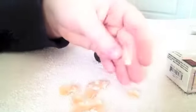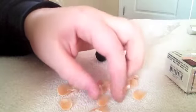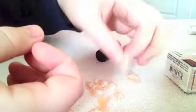The second thing, actually, before I even open these, I'm going to pick out my accent nail. I've used these before, and since you only use 10 at a time, and most of the rest don't really fit me, I save them so that for times like these, I have a spare one to use, because I only need two. Sorry if the reflection is super bright. I mean the sun. So obviously this is too big, so I'm going to get rid of all the ones which I know are going to be too big right away.